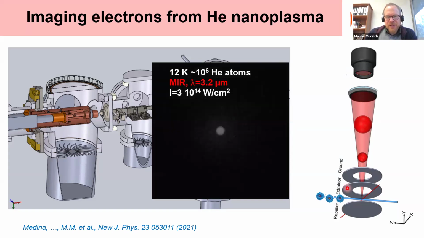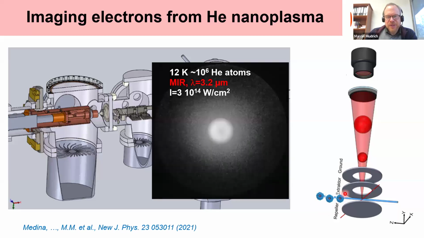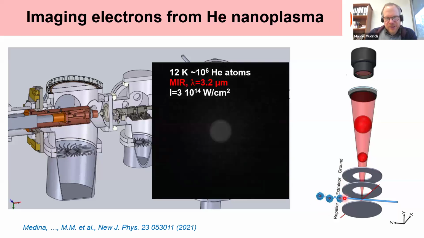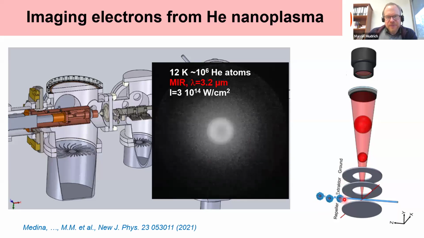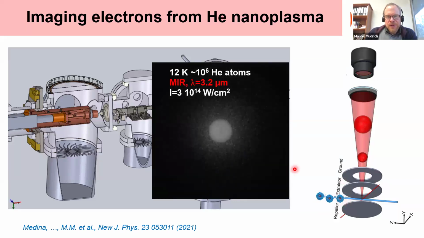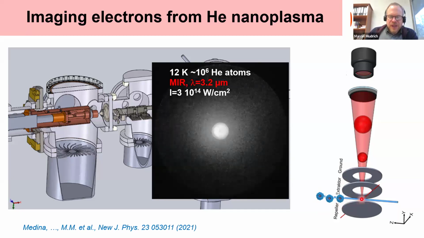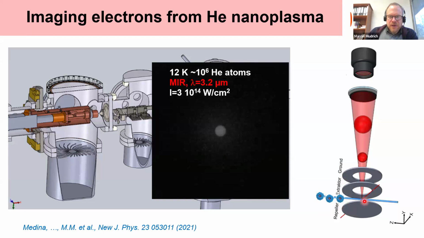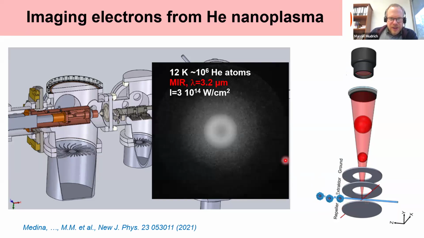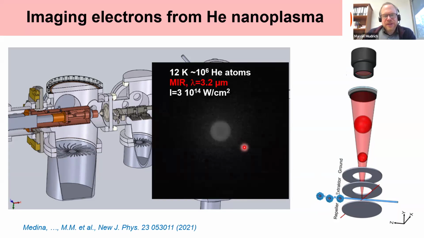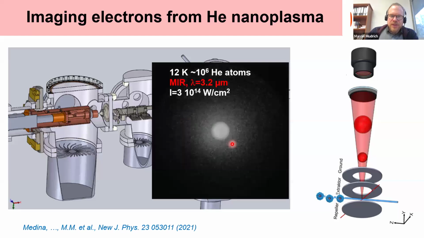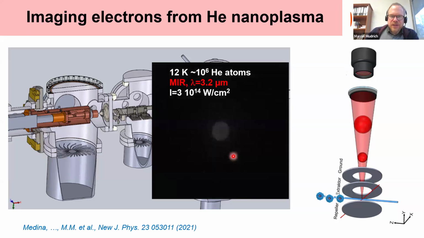And you can see that every shot really looks different from the other. That's because in this type of helium nanodroplet experiment, every helium droplet looks slightly different from the other: the droplets come in different sizes. Also, these were doped with xenon, so the amount of xenon inside is slightly different. We hit the droplets in different positions inside the focal volume of the laser, so the local intensity is slightly different. All these effects add up to these shot-to-shot fluctuations. But sometimes a single helium droplet produces a very bright image of electrons.